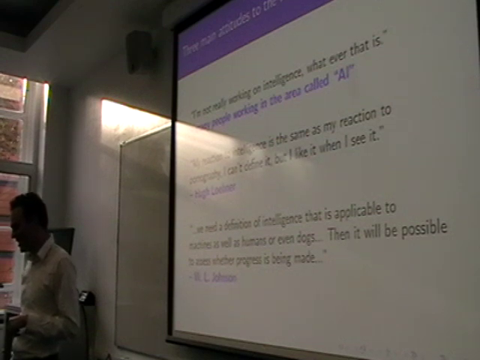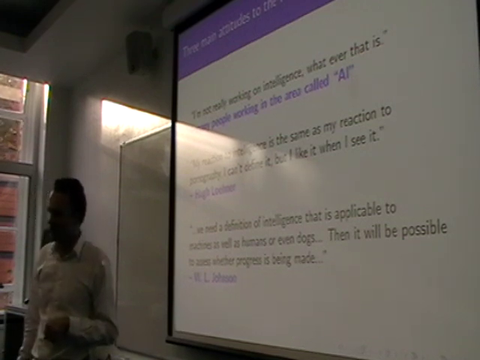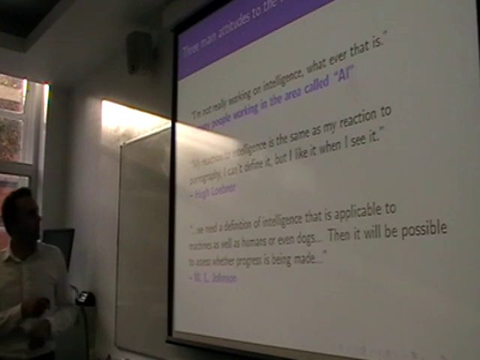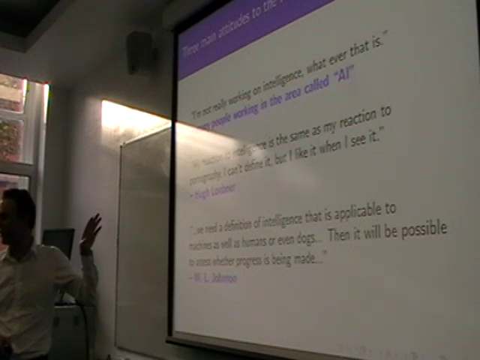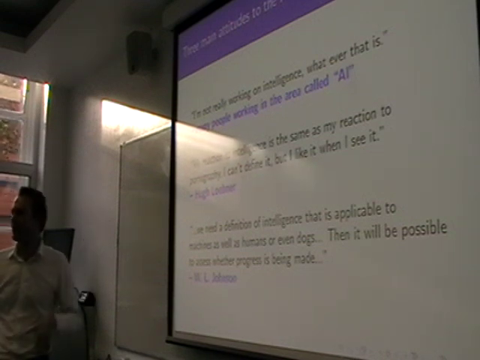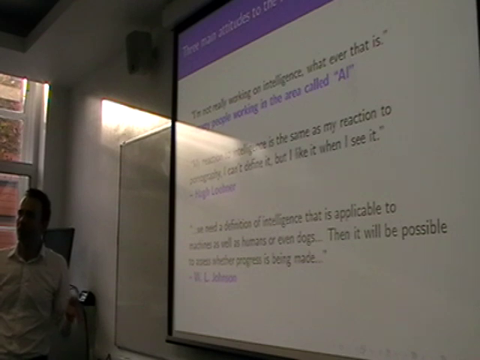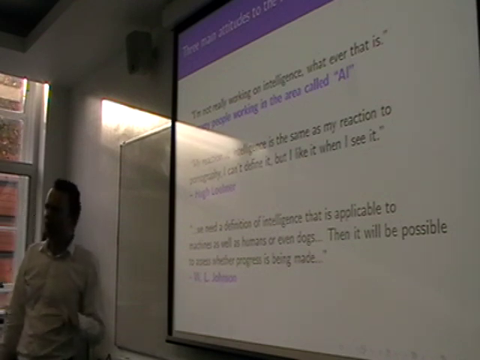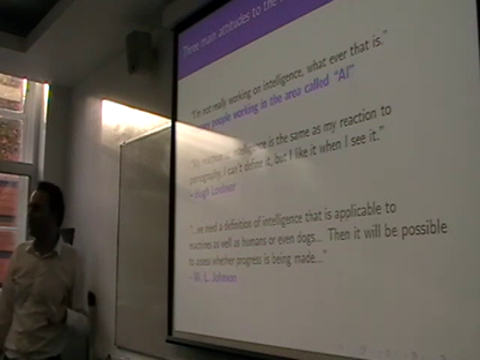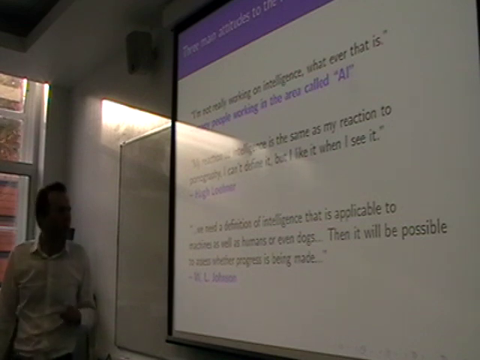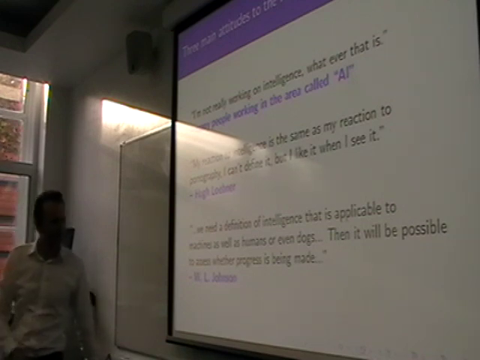If anybody's looking for a topic for the thesis that they're writing, they can have a go at that. Well, it's a difficult thing to work on because you tend to get ignored. The people in the area, a lot of them, either they're like, oh yeah, we're not too worried about what intelligence is. But at least they're honest. They know they're not trying to do it. Or they're this group and they're like, oh, we don't really care about defining intelligence. We're just going to know when we get there. So you're generally ignored. My review of measures of machine intelligence, as far as I know, has never been cited by anybody in the last few years. People are just not interested in this, and I think that's fundamentally wrong if you want to be a scientist.